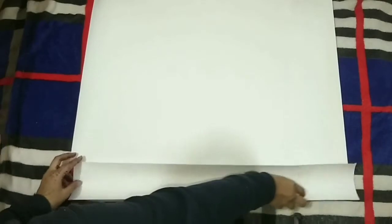First of all, take any full-size chart paper. Length of my chart paper is 22 inches and I want my Christmas tree to be 26 inches. So I am joining another 4-inch chart paper.